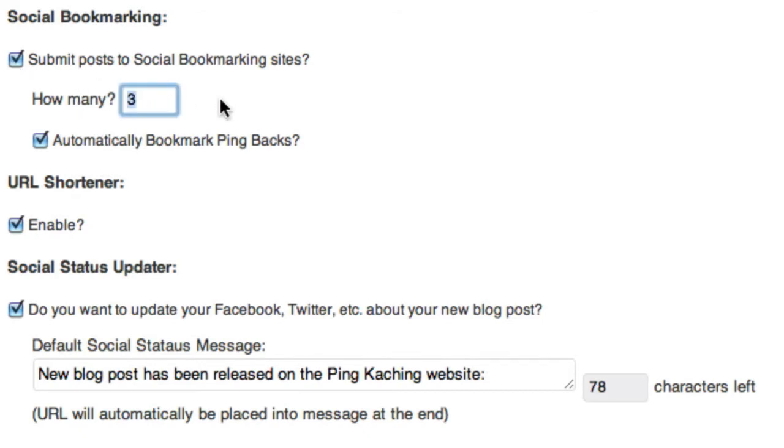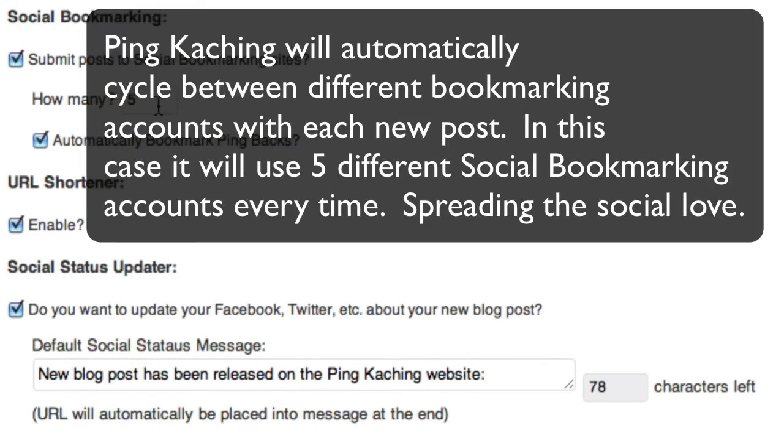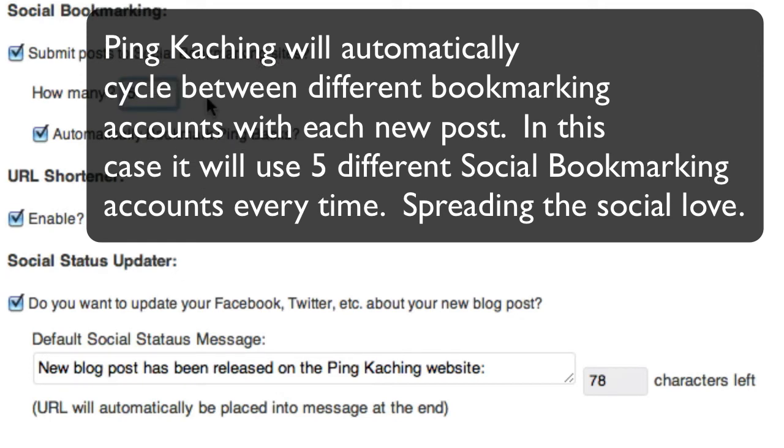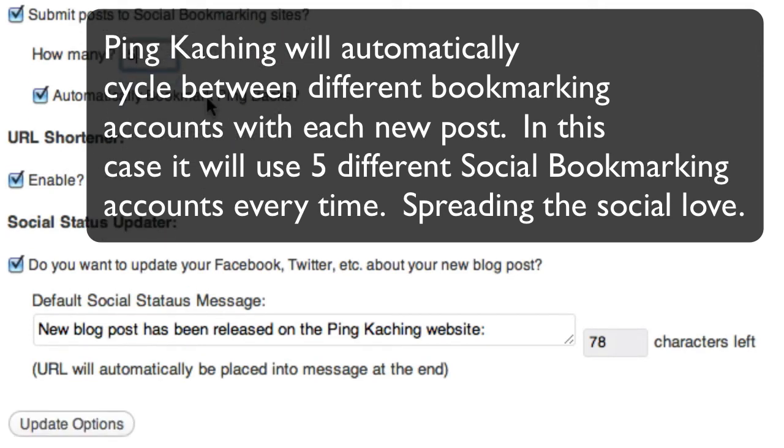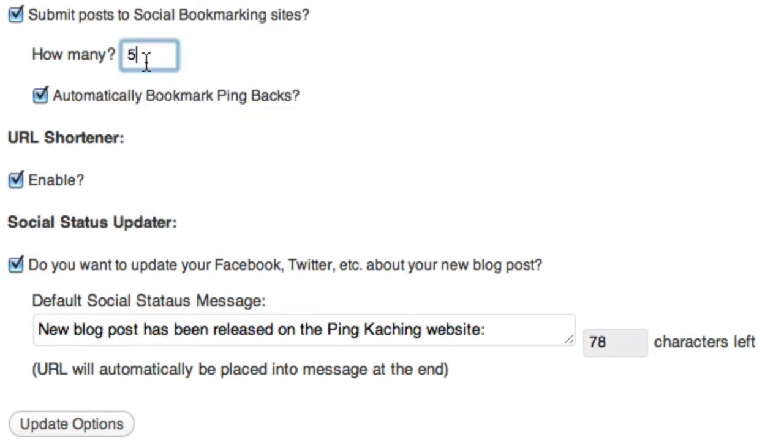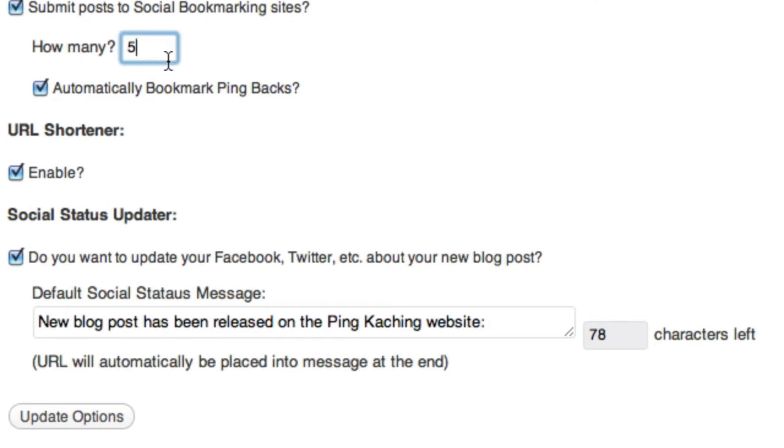And then you get to set up how many bookmarks you want the software to do. I run usually pretty low, around 3 to 5. You can't set more bookmarks than you have accounts though. So let's say you have 10 social bookmarking sites set up in Ping Kaching. That means you couldn't set a number to 11 or 12. It's not going to create an error, but just realize that the software won't double submit. Once you have set a number that you feel comfortable with, I like to set a pretty decent number, about half my bookmarks. This way I'm not overusing any of my social bookmarks.